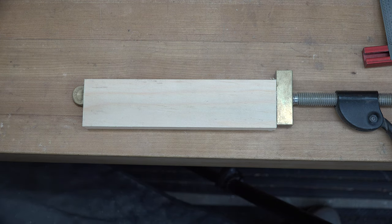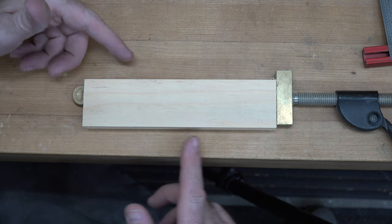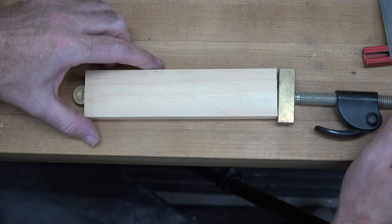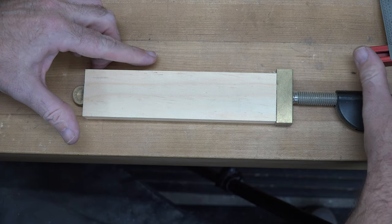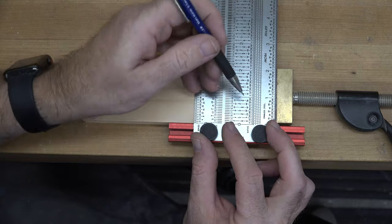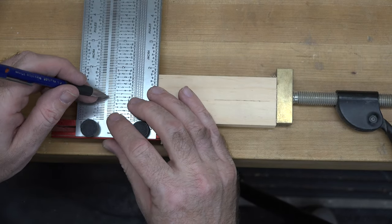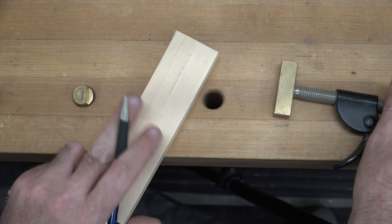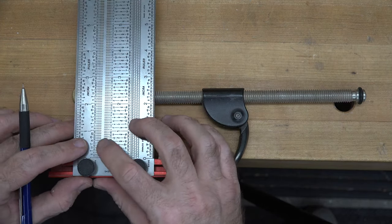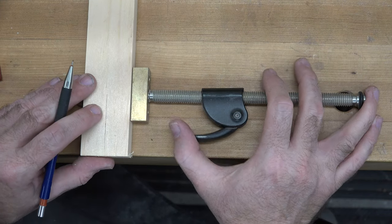While we're waiting for that backrest to dry, we're going to move on and make some other pieces — a couple of support pieces that help the chair fold. These are one and three-quarter inches wide, still working out of three-quarter inch thick pine, and they are seven and a quarter inches long. Near the ends of the piece, we're going to place a center mark. Half of one and three-quarters is seven-eighths of an inch, so we'll place that mark at each end, and then do the same from the end of the piece along that line at seven-eighths of an inch.